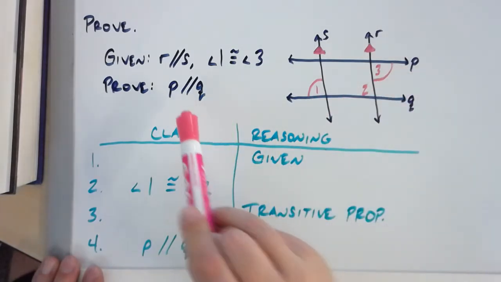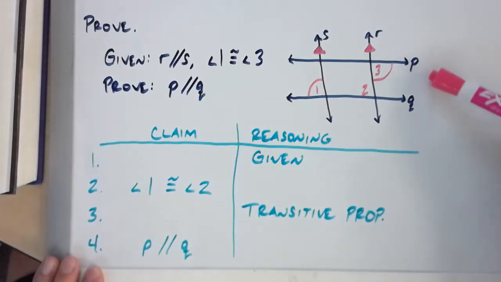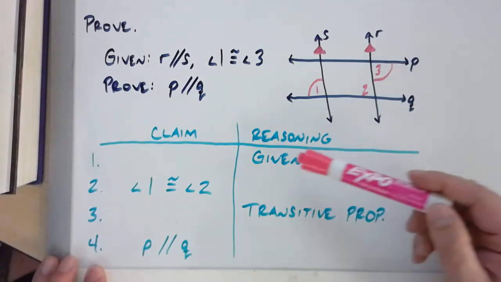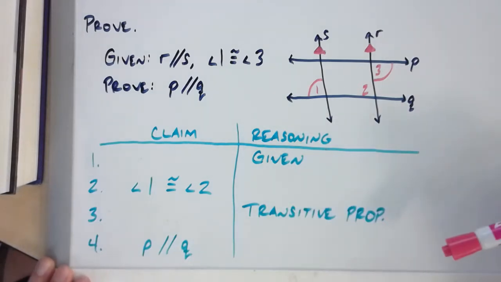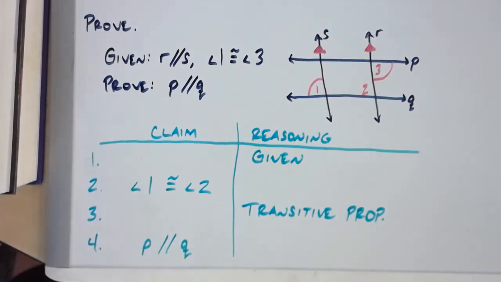Our job here is to prove that these two lines, P and Q, sorry if my Q's look weird, have to also be parallel to each other. That's our job to prove here. We're going to be able to prove this in 4 steps. Again, the way you might see this on a test or on my final at this point, since that's likely the next test you'll be doing in my class.